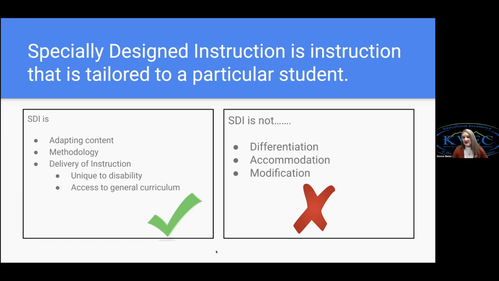And so those are additional things that we would do that's special for that student, because maybe we know and understand their learning style is different. And so because we know that student so well, we can make decisions about how we teach them and the supports that we give them because of that. And so that's what we're talking about, that specially designed instruction. It's a much richer and deeper conversation than just explicit instruction or just direct instruction or using mnemonics. It's really about understanding that connection between what that child's disability is, how we accommodate them, and then how we teach them.